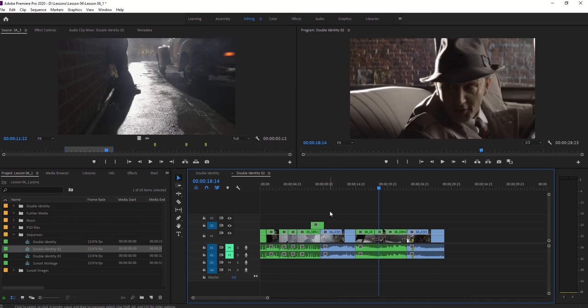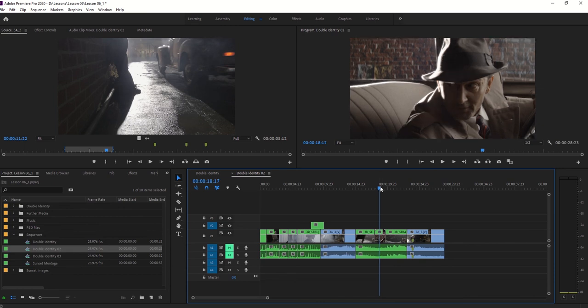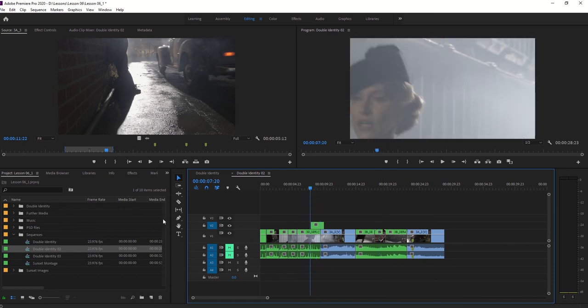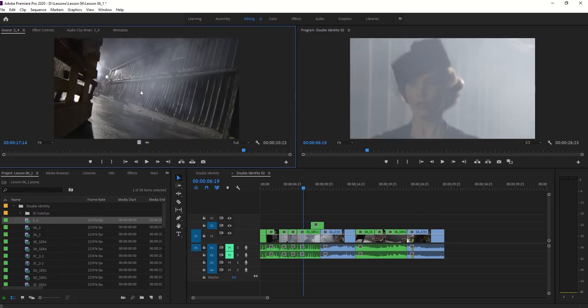So the sync lock, what does it do basically? The sync lock means, it is on by default, if you affect or if you do editing to one of the tracks, the other track will be affected as well with it, because they are in sync, they are synchronized. So we're gonna show this by applying the effect and show you the difference and show you how it's gonna be affected.